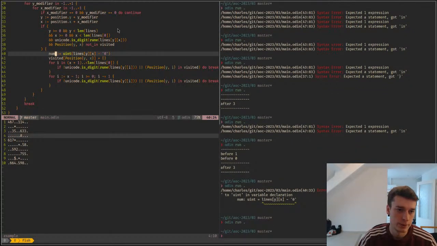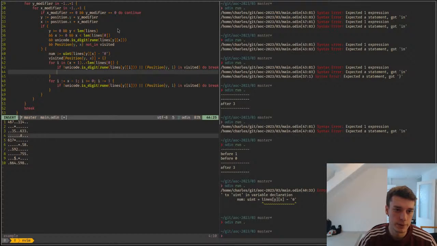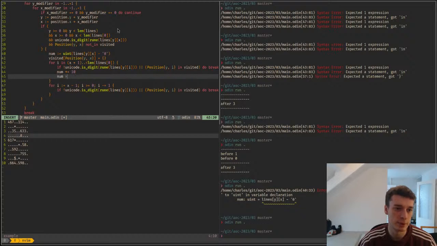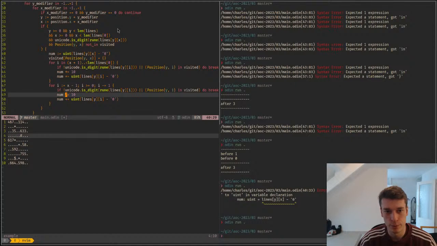Right. And here, since that's in that direction, if we find this, we do num times 10, and then num plus equals uint of line y i minus 0. Okay, and in this case it's the opposite. Oh, not really.